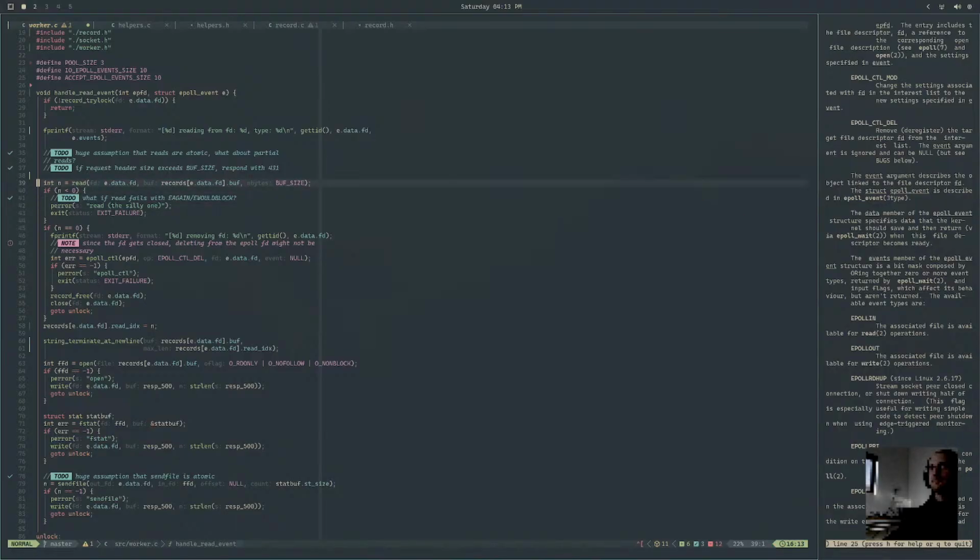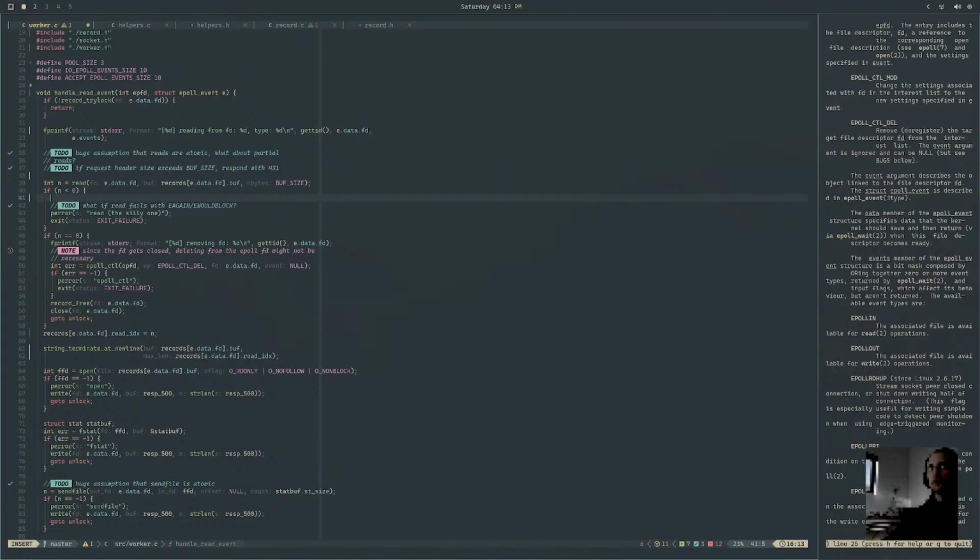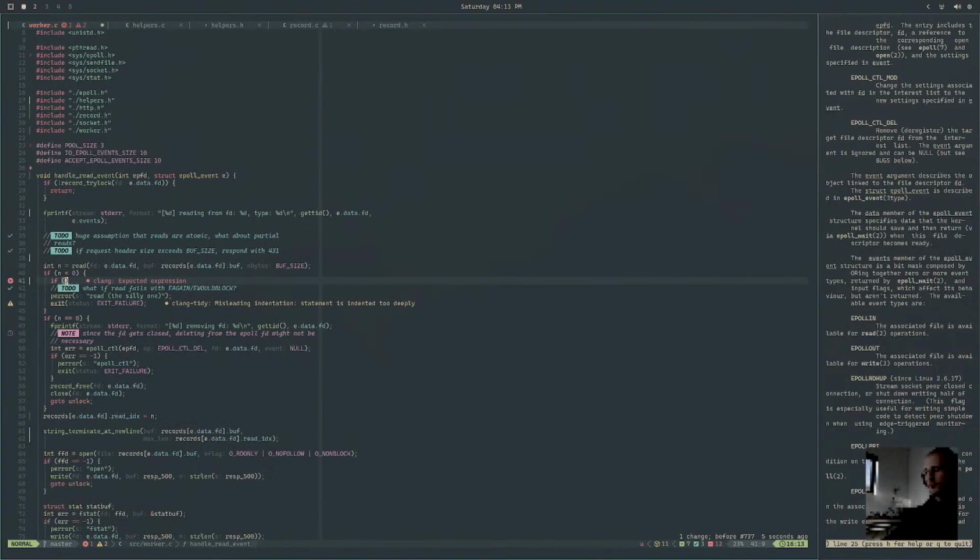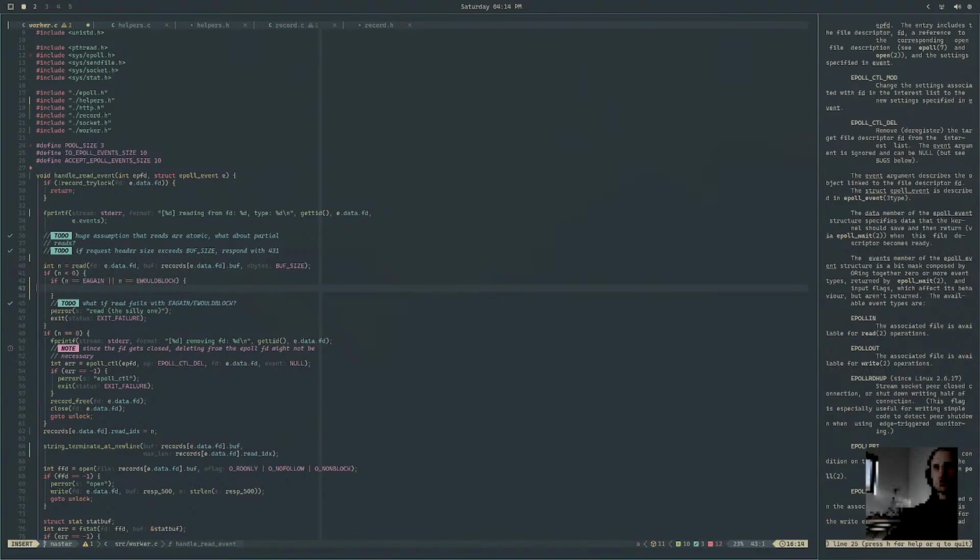So if our read fails, we'll say if n is equal to EAGAIN, or n is equal to EWOULDBLOCK, then we just go to unlock.